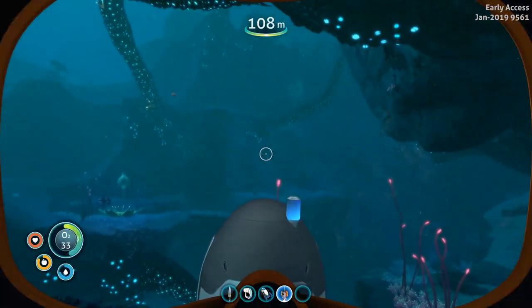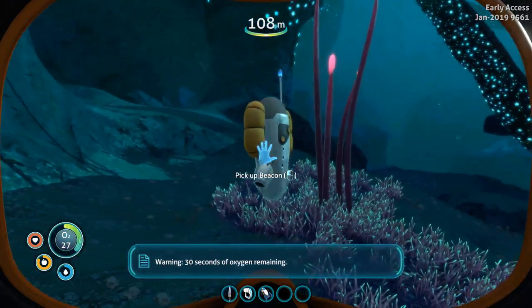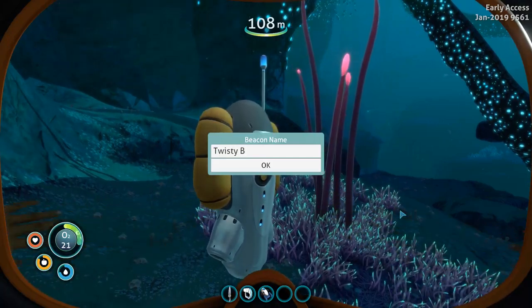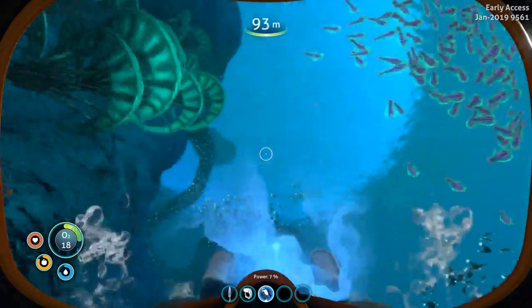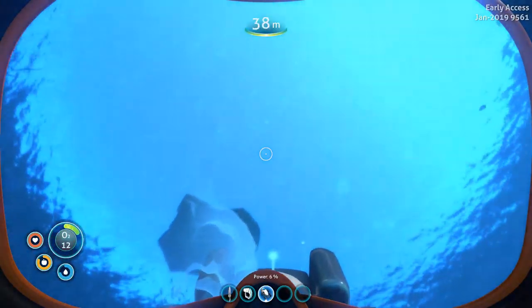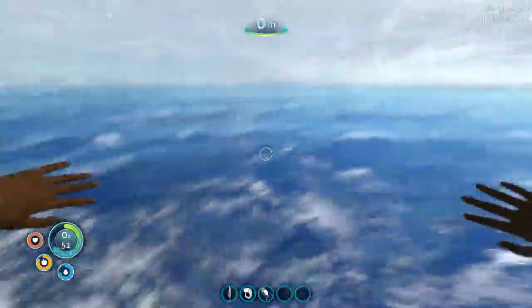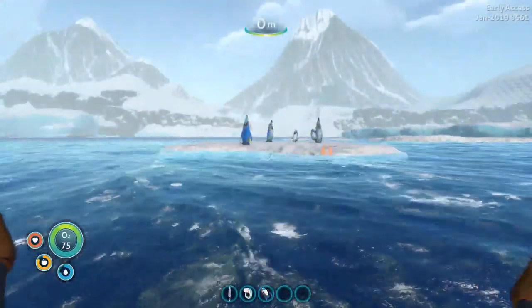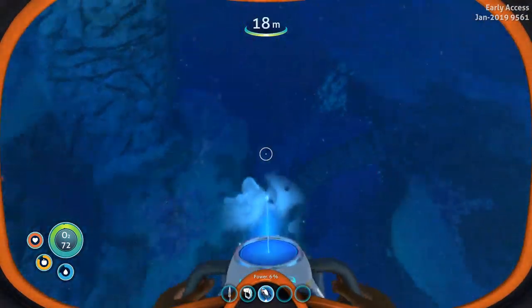Okay, so I'm gonna put this right there. Right there. 30 seconds. Oh, shut up. Okay, we'll call it Twisty Bridges. There you go. Okay, so now it's right below us at all times. Hello, penguin. Goodbye, penguin. So we need to get silver.